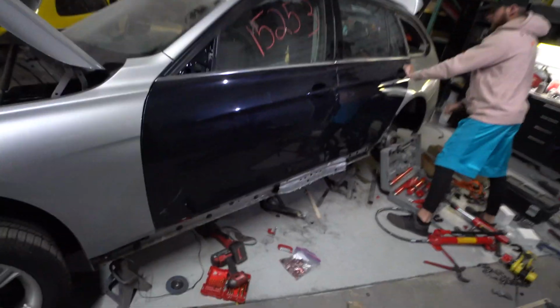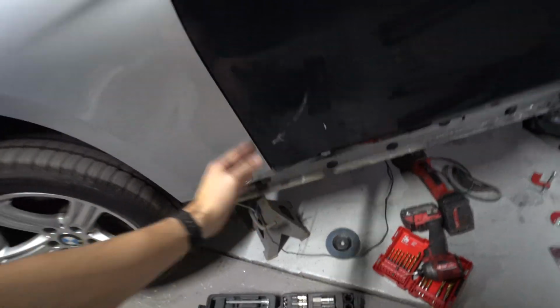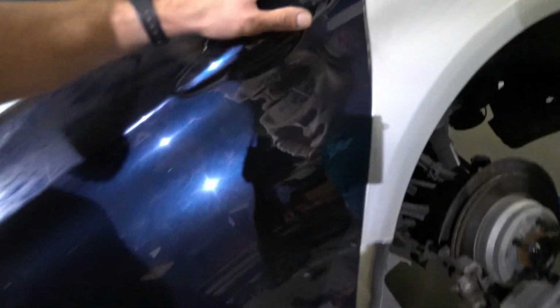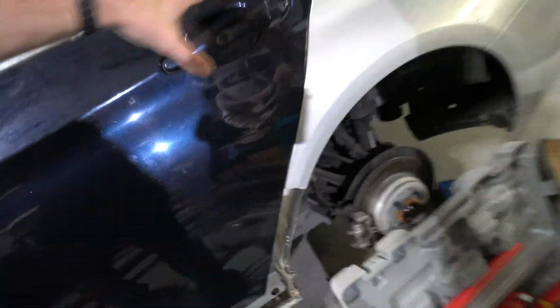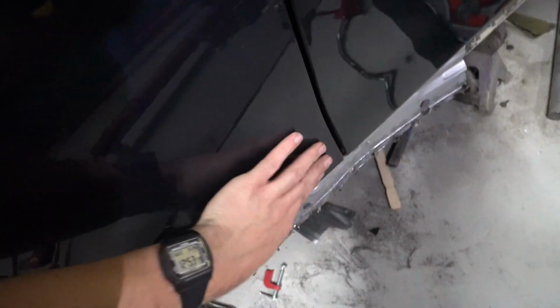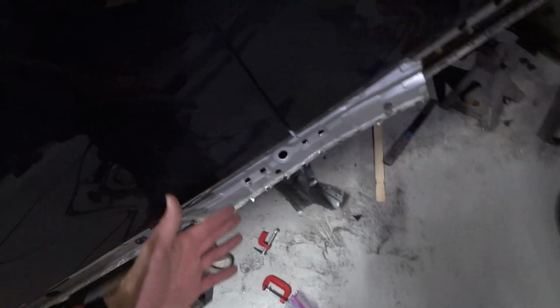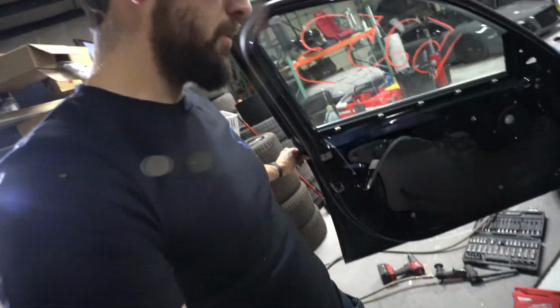All right, guys, so doing a little bit of testing on this thing. You can see the body lines in the front are pretty much perfect right there. And even right here on the door, that's pretty good. That's kind of where we want it. This back is a little tight right there at the very top, but again, I think that depends on what we do with the quarter panel. Previously there was that big gap right here, about 1/4 of an inch to maybe 3/8 in between this door. So we temporarily fixed it, just to see how much more we actually need to pull this thing out.